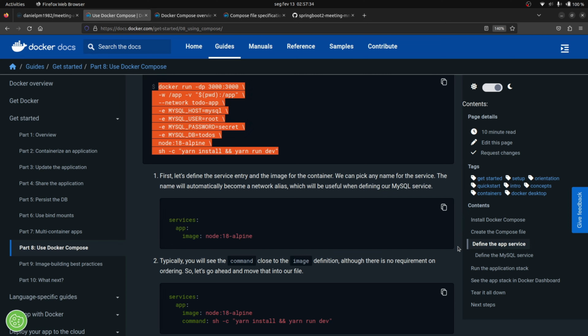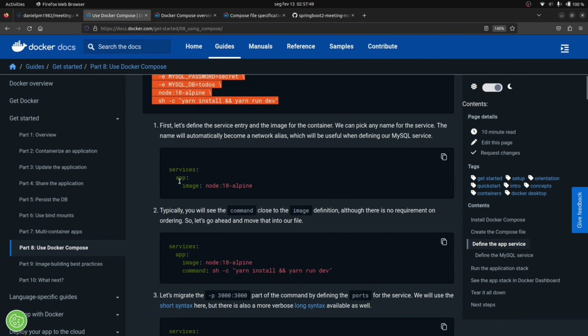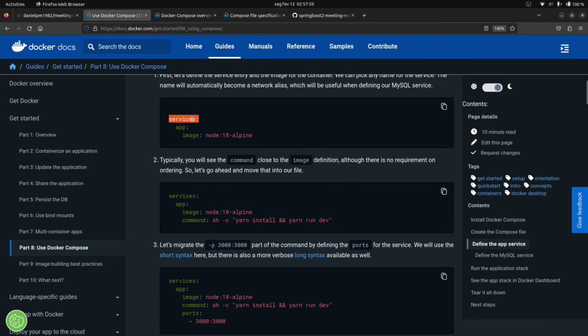So if we have 10 run statements, we can simply translate all those 10 run statements to a single YAML file, and for each run statement we would have here at the YAML file one service. So basically we use the services mapping. This is a mapping. Every time that we have a colon at a YAML file, that means a mapping.